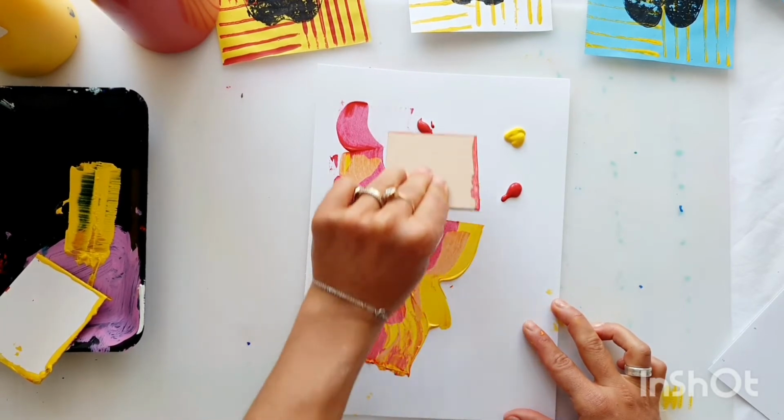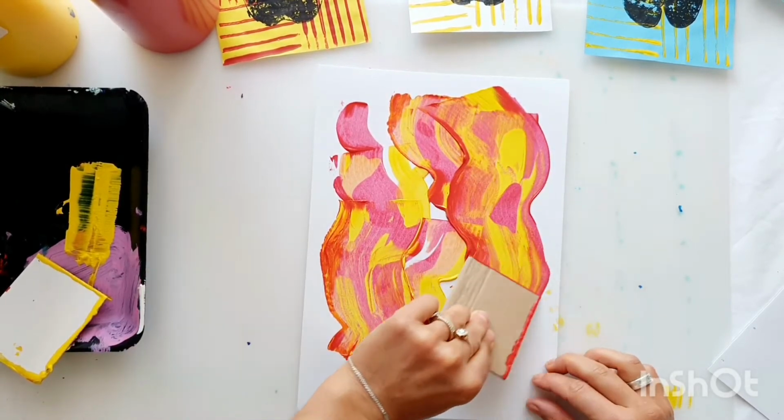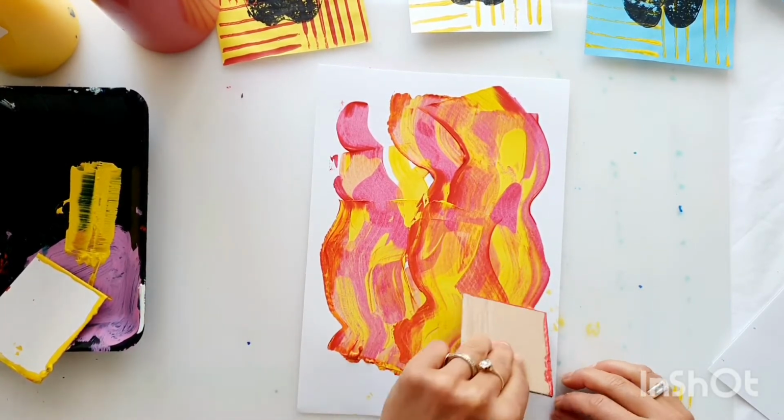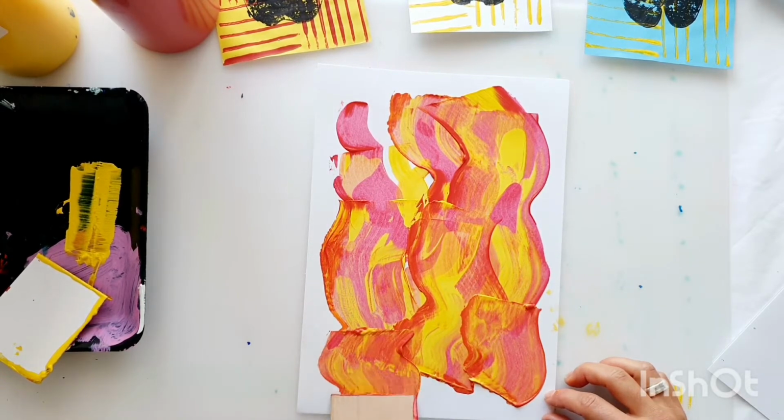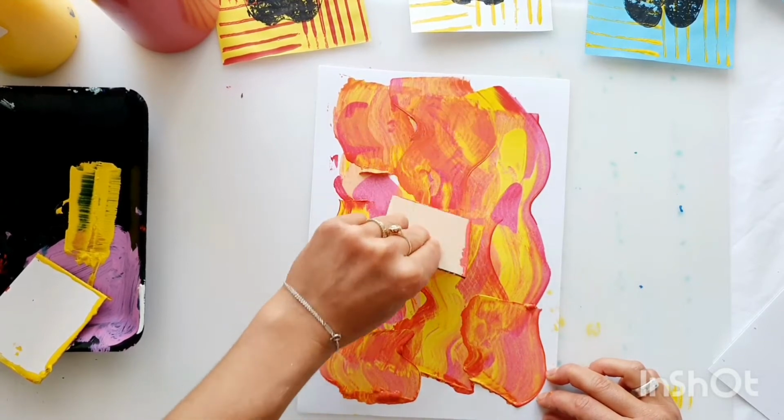Look how fun that is. So we're creating another background. This is just going to be a little extra piece to do with your pop art apple prints. Wow. Have some fun with this while your other artwork dries.